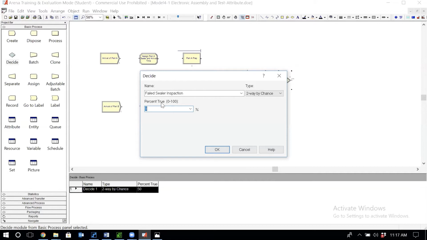What percentage of the time is the answer to this question yes? 9% of the time. So you can define the decision module in any way you want. Just be mindful about the question you are asking and what is yes to that question, and just put the probability of that here. That means true for your decision module. Is that clear, guys?